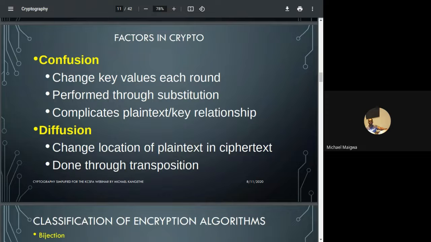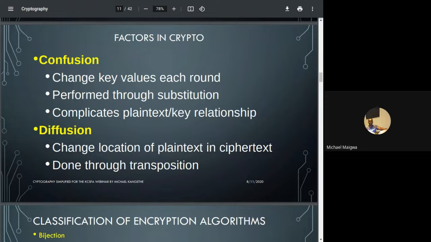The next one is diffusion. Now, diffusion, there was somebody back in 2019 who developed an algorithm and wanted it analyzed for its security. Let me explain the definition and then explain that case.